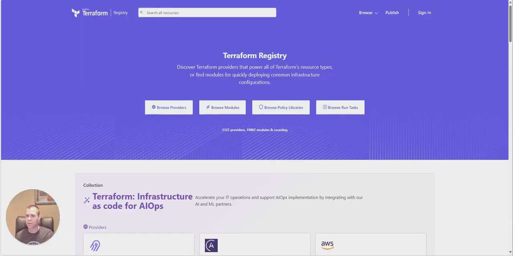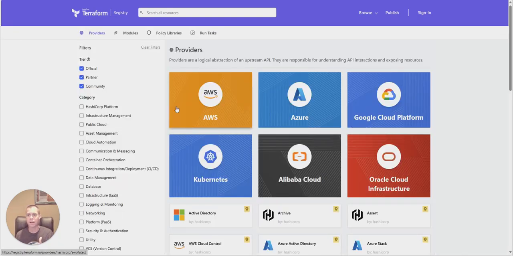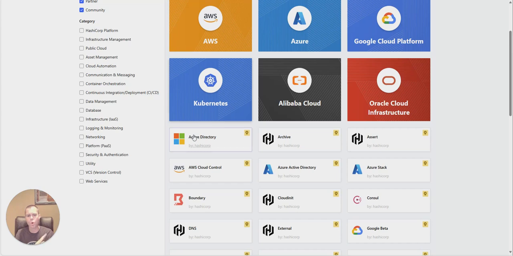So if we go out actually into the Terraform registry, this is the main principal website where we can see all the available providers. And there are also a lot of different things as part of the registry as well, like modules, which we'll cover in separate videos. But if we go down into the providers, you'll see that HashiCorp and Terraform have providers across all the major cloud platforms. And then there's also a whole slew of other providers, and you can even create your own in order to integrate with other applications that you need.